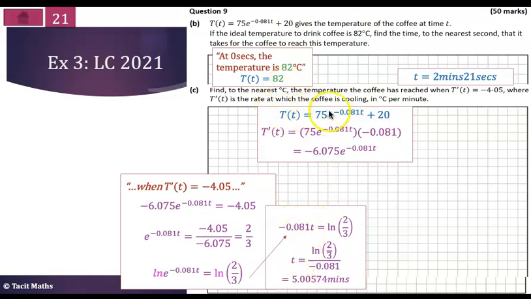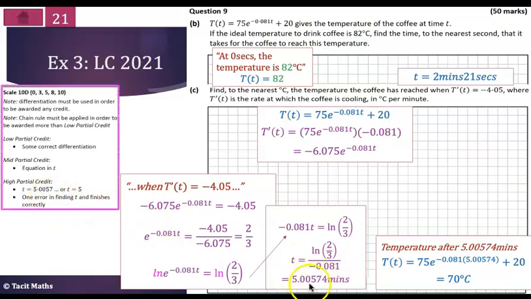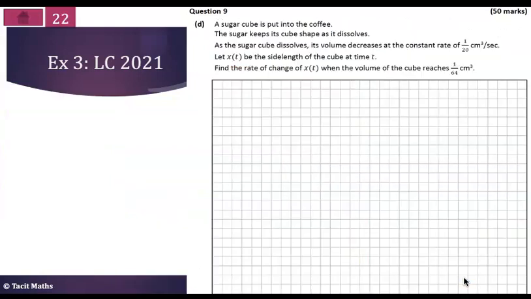Well, we want to know what the temperature is after 5 minutes, so you're subbing the 5 into this original function here. Okay, now I substituted the whole decimal in. Now I think if you just substituted 5 in here, it would work out as well, because when you sub 5 into your calculator, it comes out exactly as 70 degrees. Okay, so just watch out, because a lot of people would have lost marks, would have just left it at that 5.00574 or 5, and they would have only got 8 marks, whereas it was actually the temperature we were looking at.